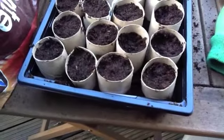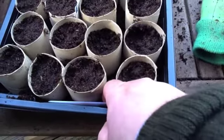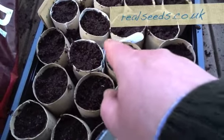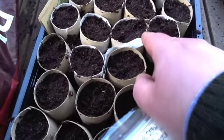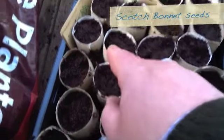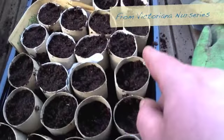What we have from this end here are the lemon drop chillies, where the little label is, and they go right the way back to where you see the packet. And then also we've got another marker which is the Scotch bonnet. So all of these up to here, up to where you see the marker again, these are all Scotch bonnet.